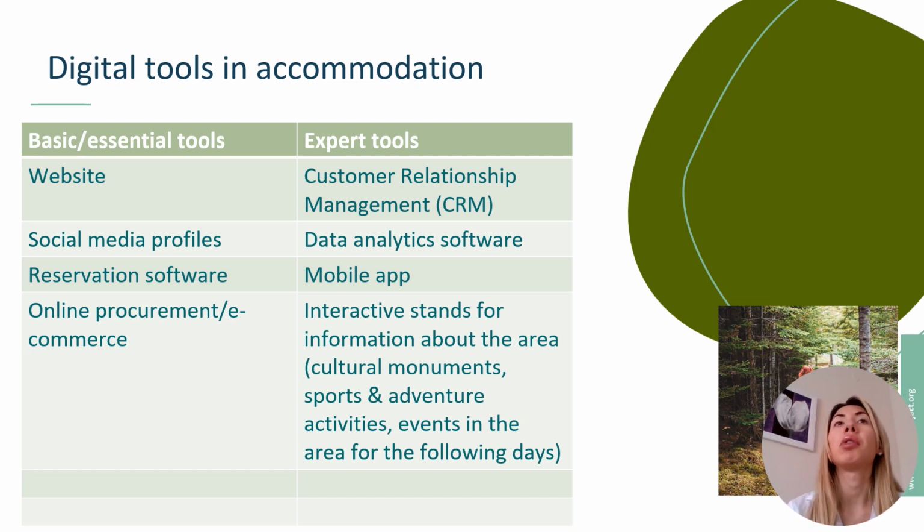in your accommodation. For example, you can have the reception of your guest house or a hotel, family hotel, and you can have a small interactive stand just after the guest comes in. These interactive stands could provide information on cultural monuments nearby, sports and adventure activities, or upcoming events in the area.